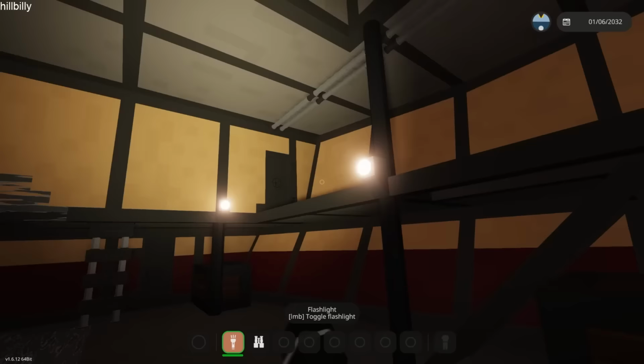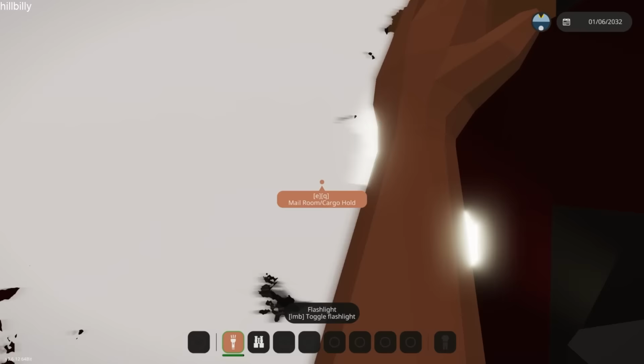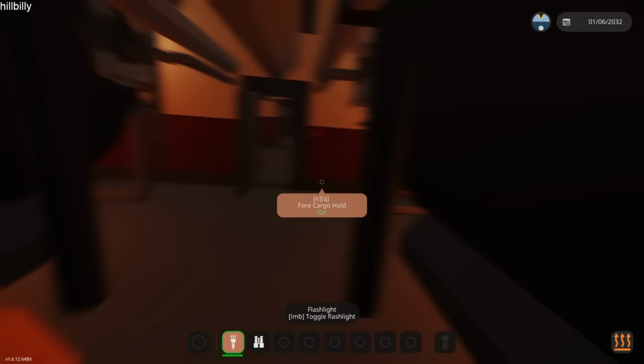Here, let's go up this way. Which room are we in? Okay. Oh, it's the mail rooms. Okay. Mail room definitely has a leak. Oh, close that, please. Wait. There we go. Okay, we've closed that. I'm not going to sit there and leave the doors open. All right, so let's go ahead and let's seal these off real quick.